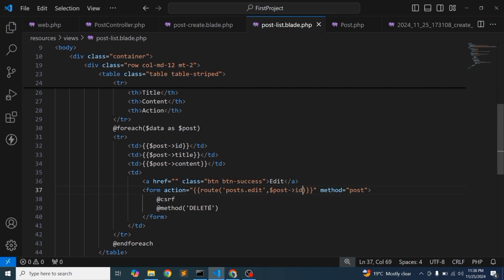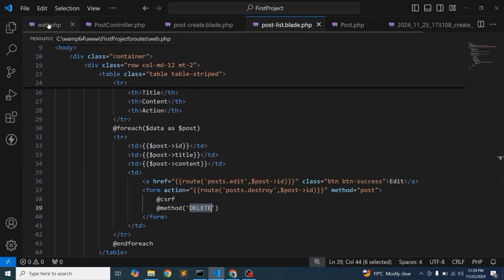So this is for the edit, and this will open the edit page, and post.destroy for delete. And we need to create these two routes, post.edit and post.destroy, which we just created.